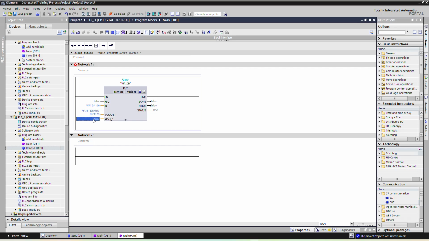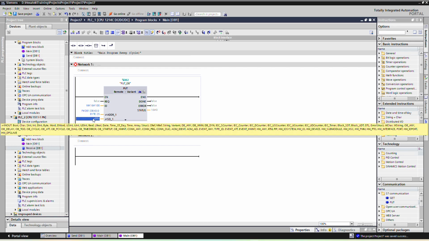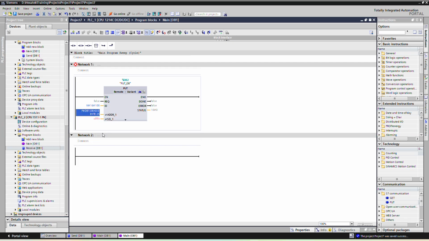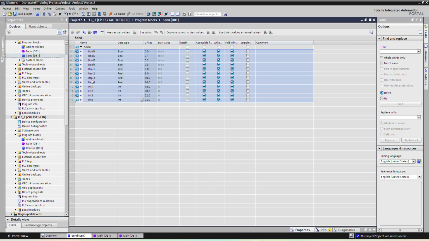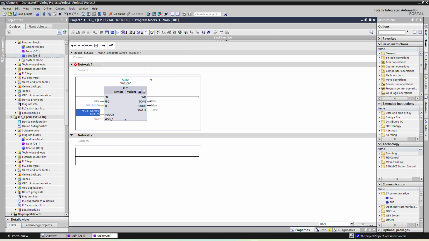the memory area of the local CPU from where we want to share these 25 bytes. In the local PLC we want to share the data from DB1. The DB address here is 1, so we are using DB1. If you have DB2 or DB3, you can use that respective DB address.